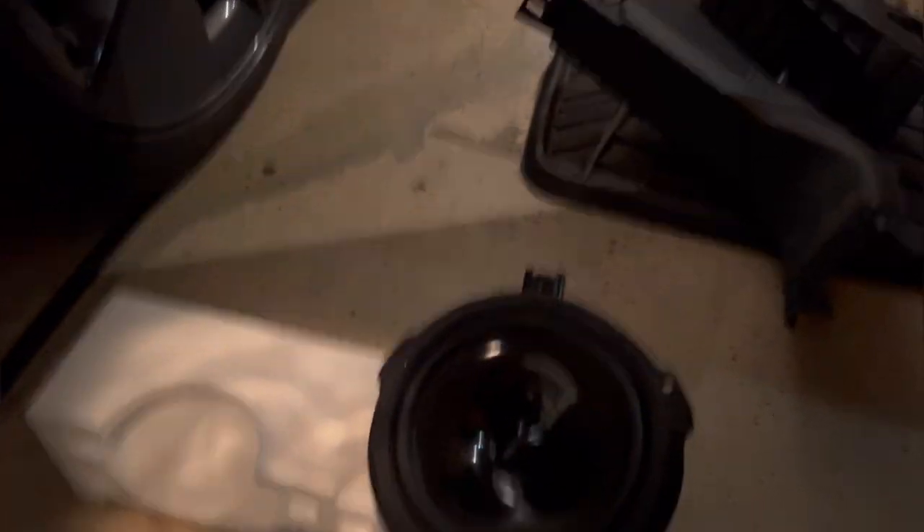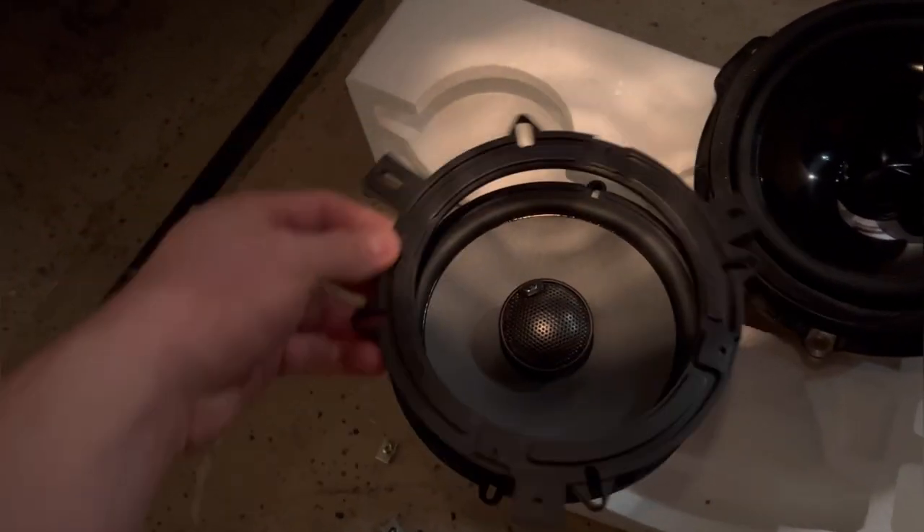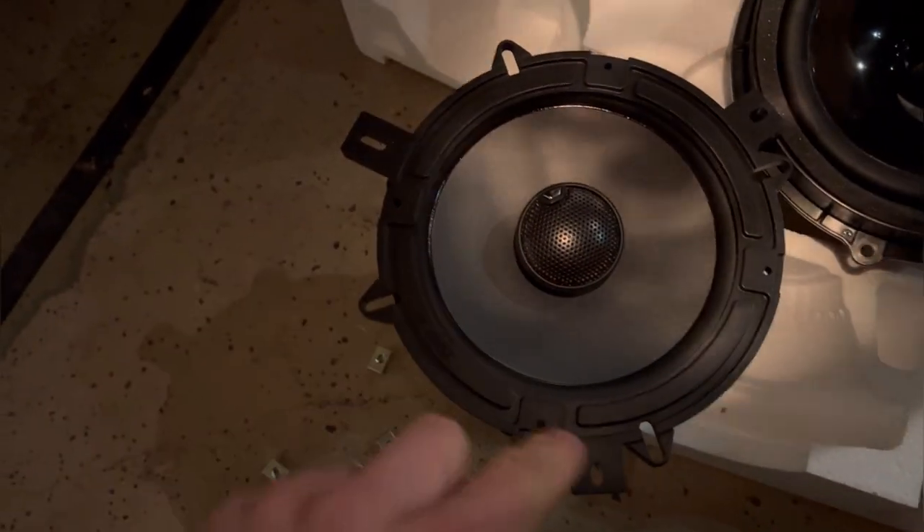So I have it in. I ended up doing something a little bit different — I used this ring, but I used the three small holes with the smaller screws and just screwed it in where my other speaker was. There are actually four screw locations, so I should probably put in that last screw. I used those holes instead. Here's what it looks like installed — everything's plugged in and it works. I used the three stock screws to put this speaker back in.